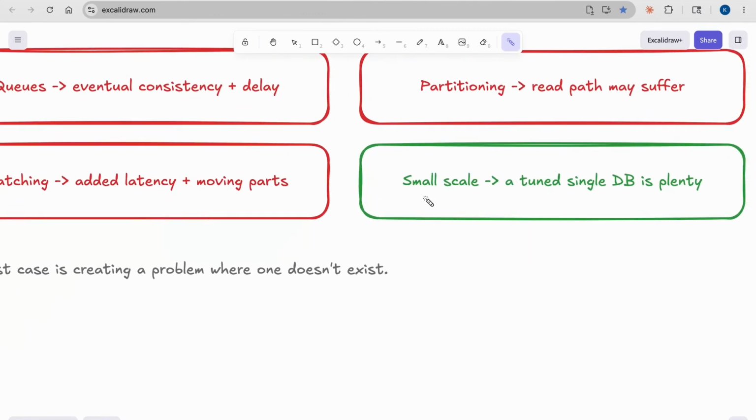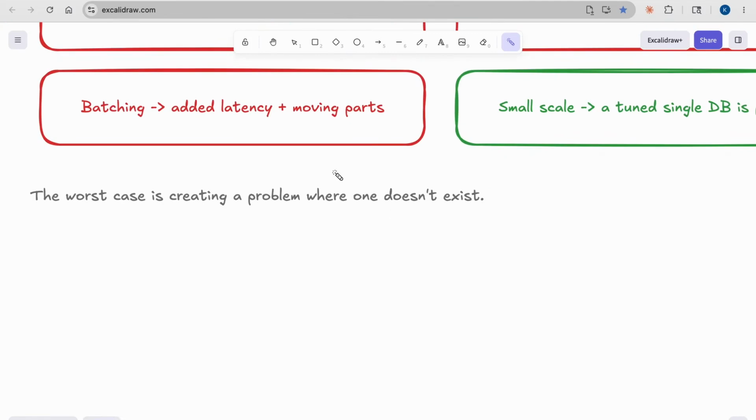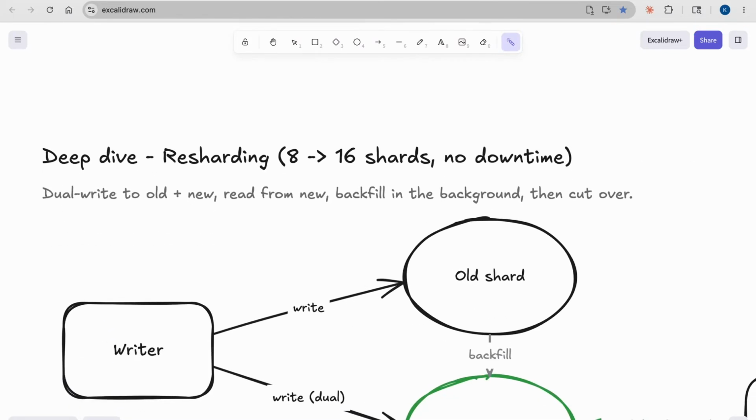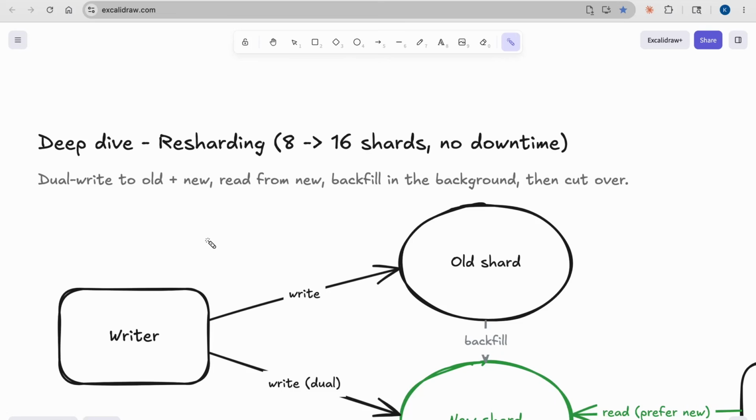Always make sure you don't over engineer. I know we always tend to end up in that situation, but it's better to avoid and mitigate wherever we can. If it's a small scale, just stick with a single DB, and that should help us. Because if you introduce any of these approaches unnecessarily, instead of creating a solution for our problem, it itself will become the problem for us. So that's the thing. Now let's look at common scenarios, for example, how do we handle resharding, like when we add more shards.